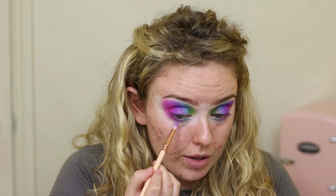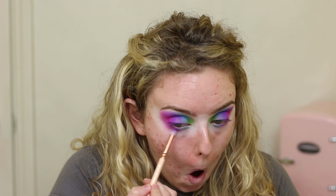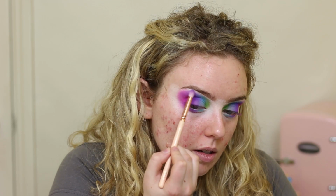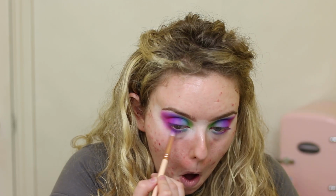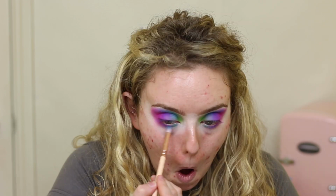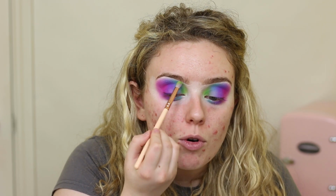I'm now going to jump back into Island. I'm just going to carry on with the Zoeva 231s because I think they're what works best with these shadows. And then again, I'm just going to finish blending it out at the top. And then same again with Take Flight. And I'm also going to make sure that the front is nice and blended out with a bit more of Budgie. Right now I'm looking at this and I'm thinking that this may well be one of my worst blends in a while.